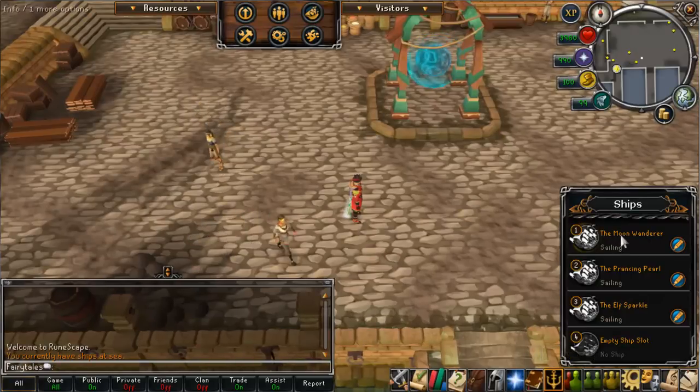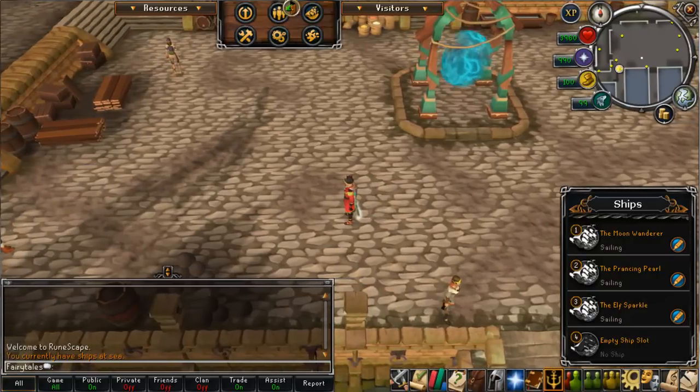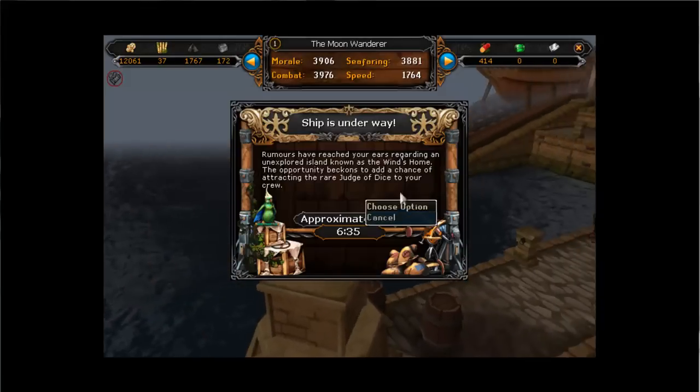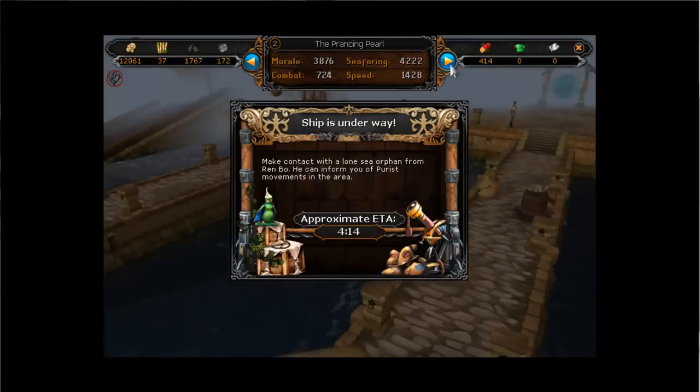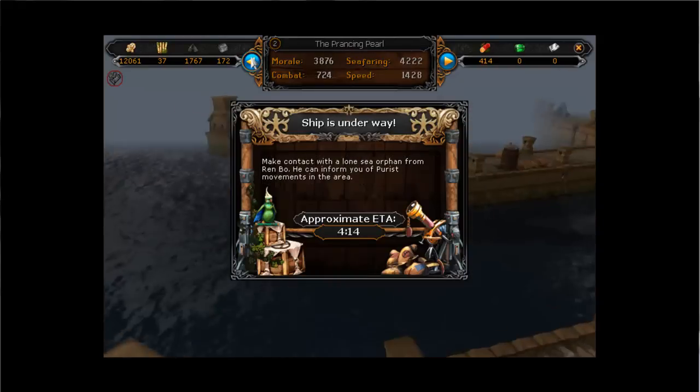So I've got all my ships here: the Moon Wanderer, the Prancing Pearl, and the Elf Sparkle. That's not really that important, but we'll go to my shipyard actually. So I've got them all out at the minute. Quite a long time till any ships come back. This one's for the Plucky trait, which I decided to put on a random captain, a captain that I don't really use because all the other captains are on 4 traits, so it's kind of pointless. But it's there and it's going to give me distance.